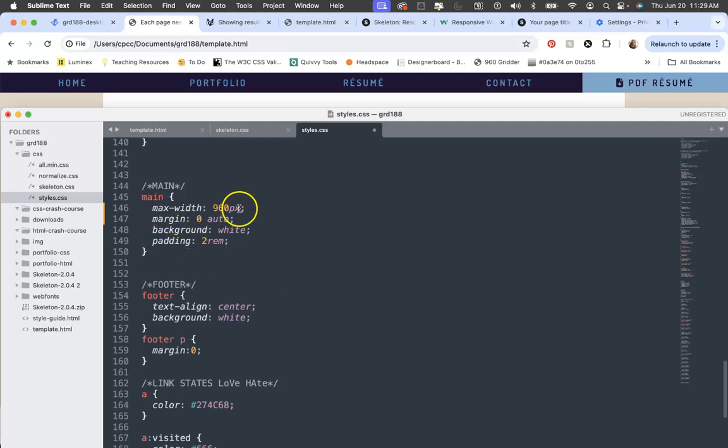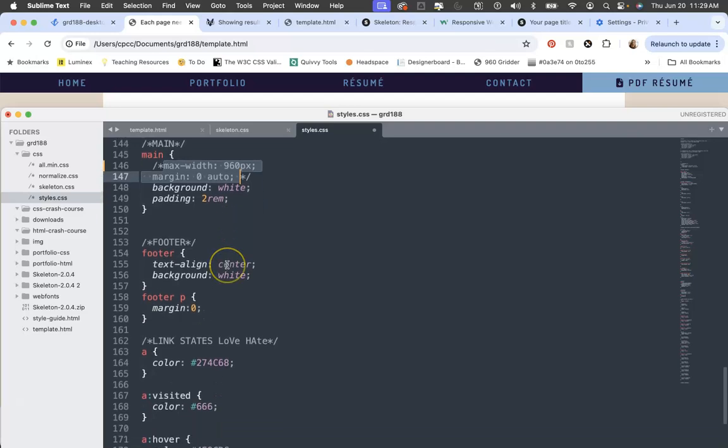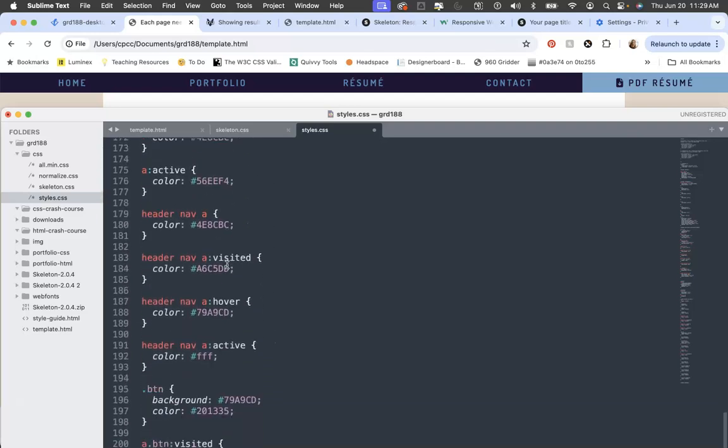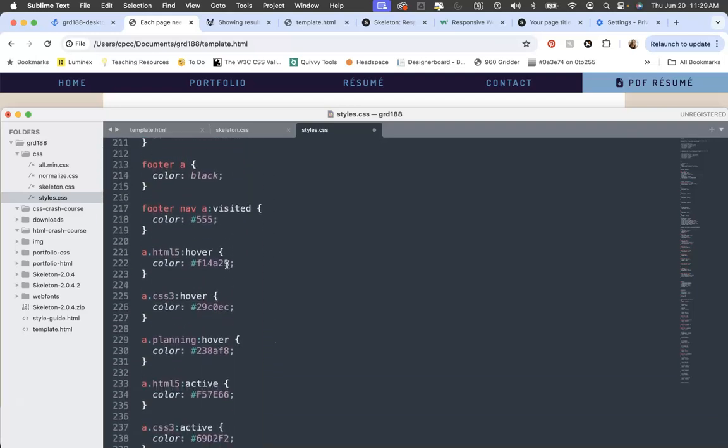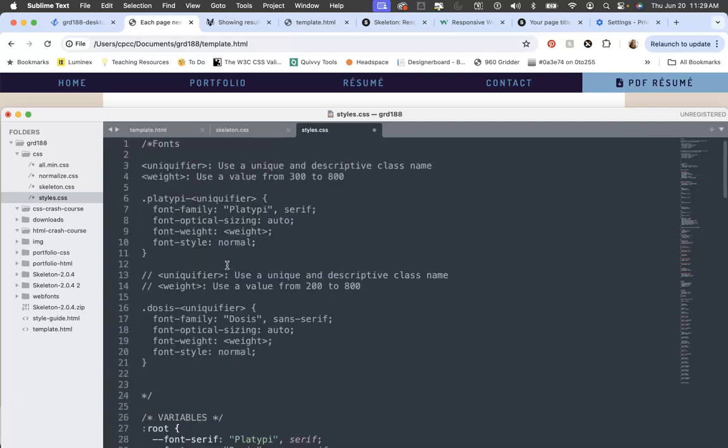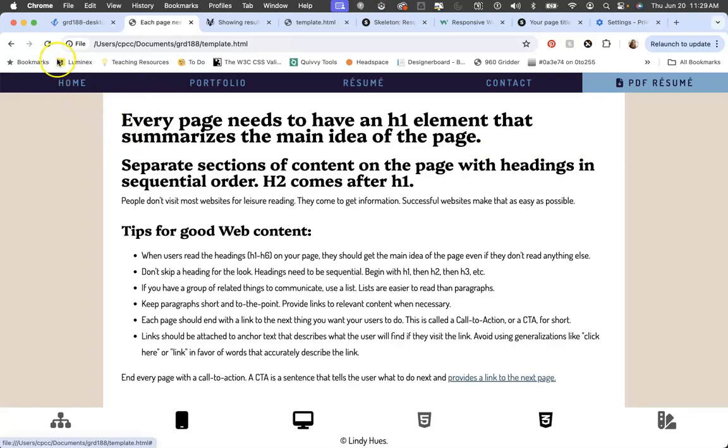Okay, so one thing we can get rid of here is this max width of 960 and this margin of 0 and auto that we've put on main. And the reason for that is that Skeleton has a class called container that applies these 2 properties. So we don't need this anymore. Comment both of those out. And I think that that's all we're going to need. Let's save this and check it out in the browser. It's going to look worse before it looks better, so be prepared for that.